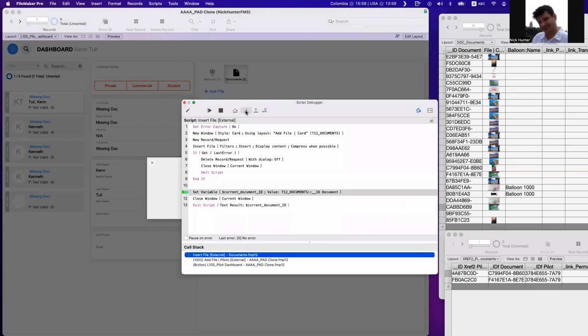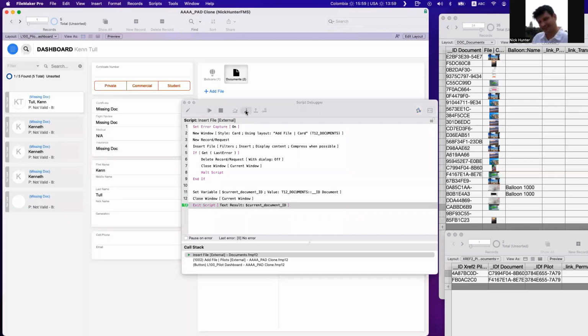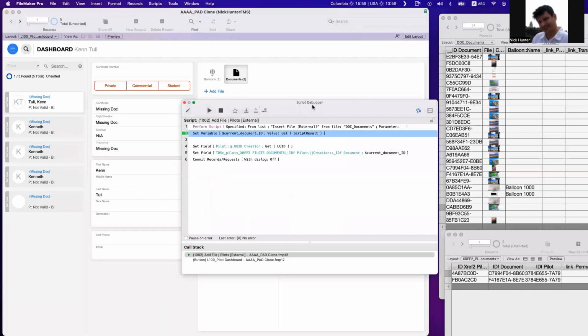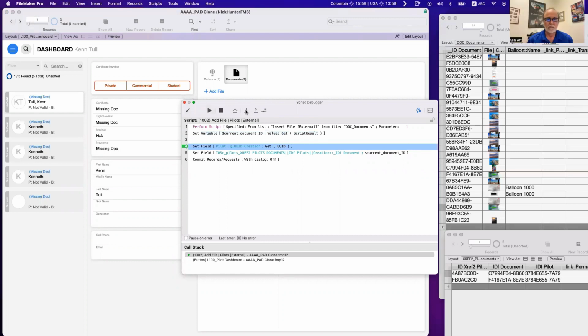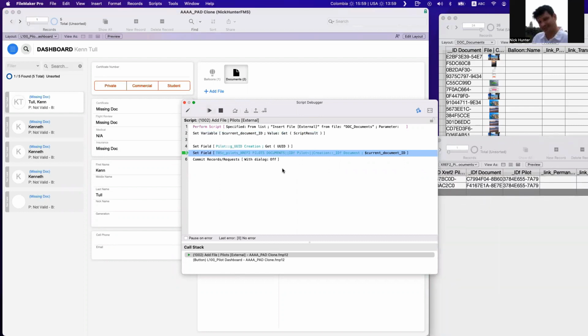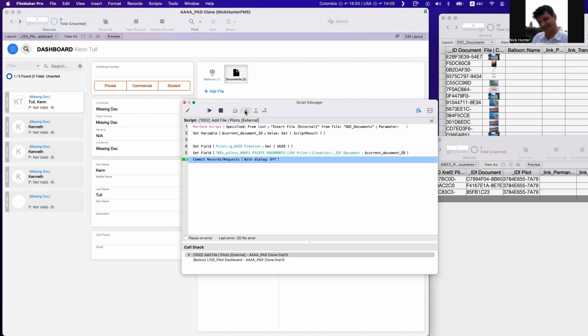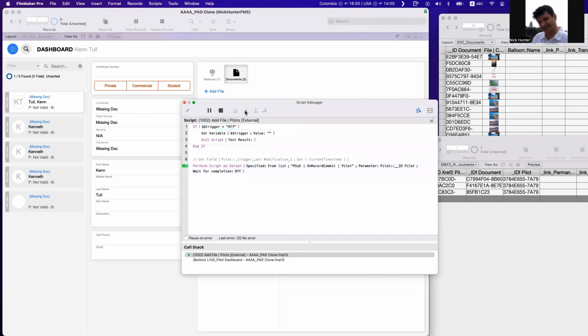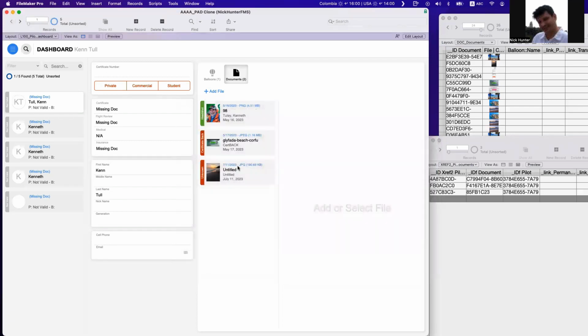Yeah. So I set my variable because I'm going to close that window. Now I'm exiting the script of the documents. I no longer have a document type. I'm setting the document ID from the script that I just terminated, right? I'm setting the magic key. I'm setting a field that automatically forces the creation of a record. Boom. I commit, and this record here is here.